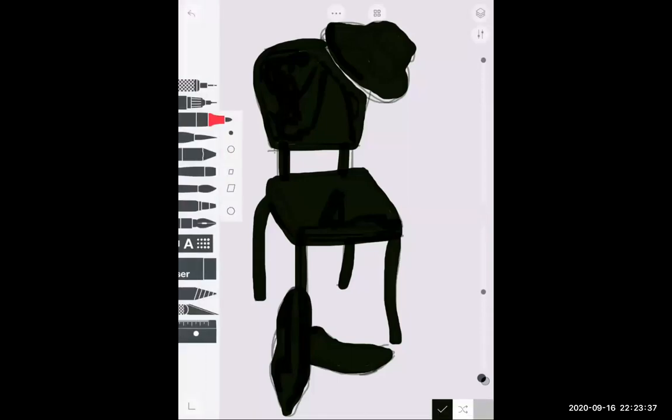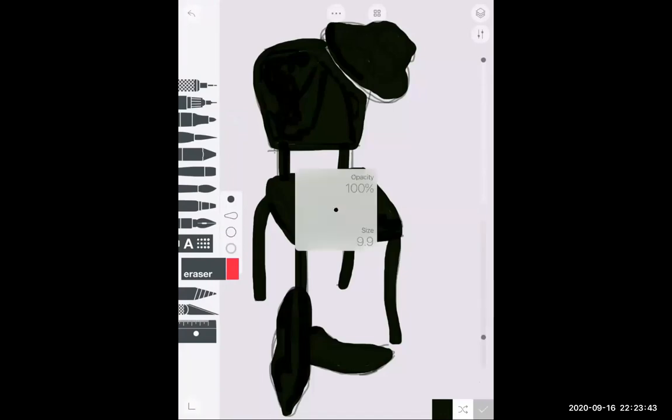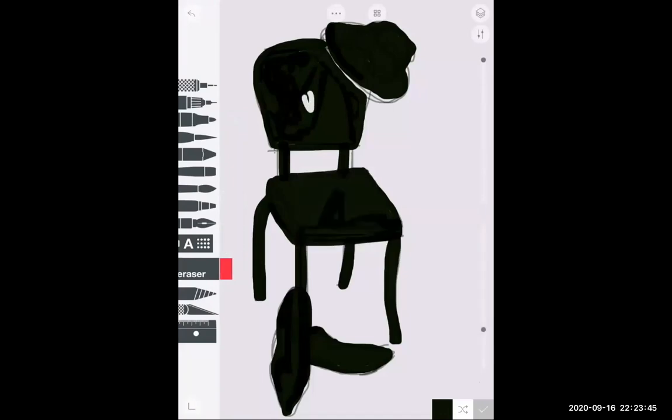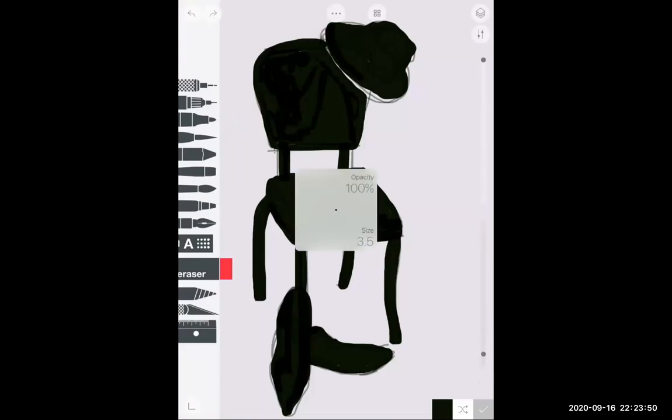Let's go to the eraser tool, and let's see. There we go. Let's make that a little bit thinner here. And I need to go to my reference, which is the trumpet. Oh my gosh, this trumpet is really hard. Okay, so I'm gonna try my best here.